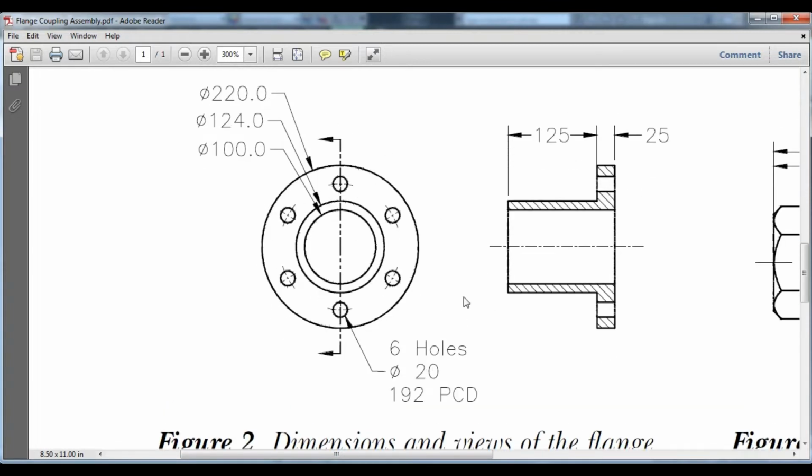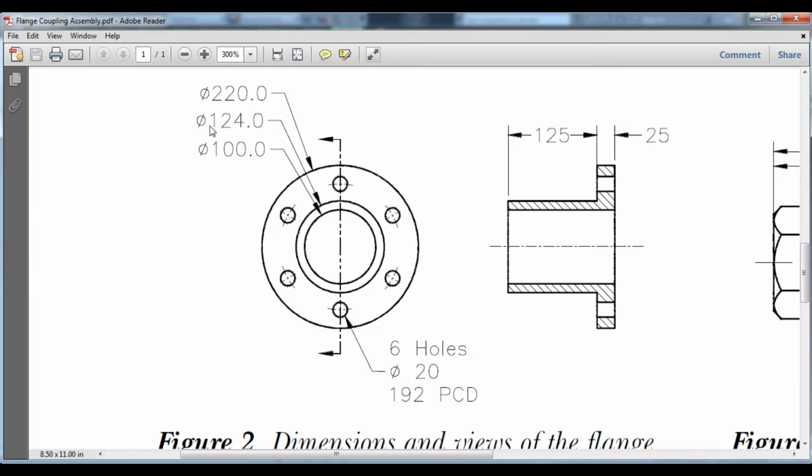The given view is the front view, and this is the side view. This dimension, from this point to this point, is 220 diameter. Next, this one is 124 diameter, and the hole where the shaft will be connected is 100 diameter.